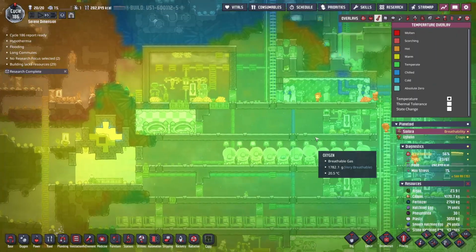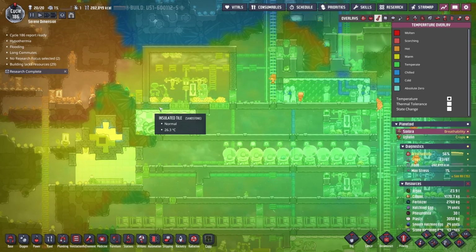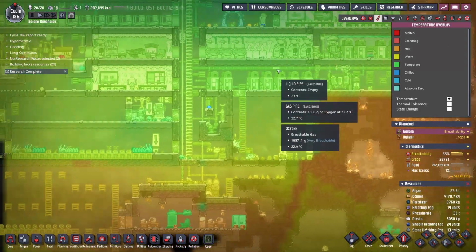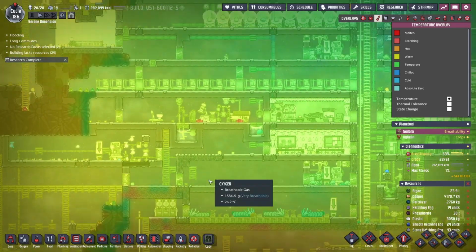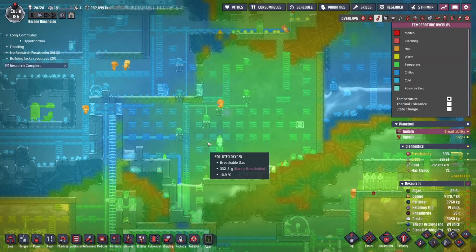Alright, let's take a look at our... You know, let's just take a moment here. Let's pause it up. Or slow it down, rather. It's about that time, anyways. I want to look at the temperature. Okay, so the temperature seems like it's doing really well across the entirety of the base. We aren't being too overly cautious on things, and everything is starting to be pretty temperate, right?